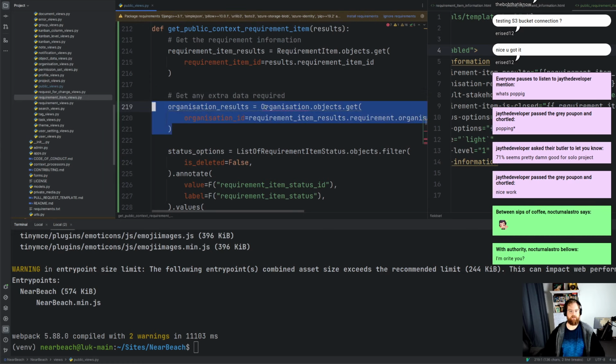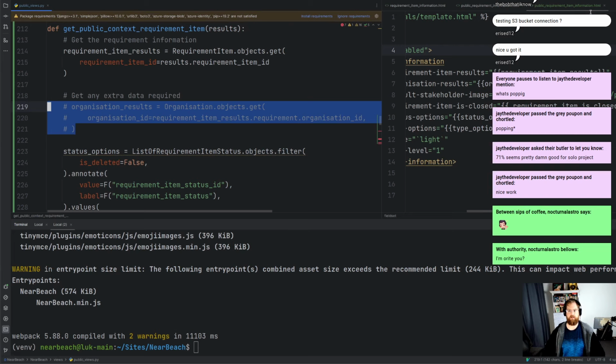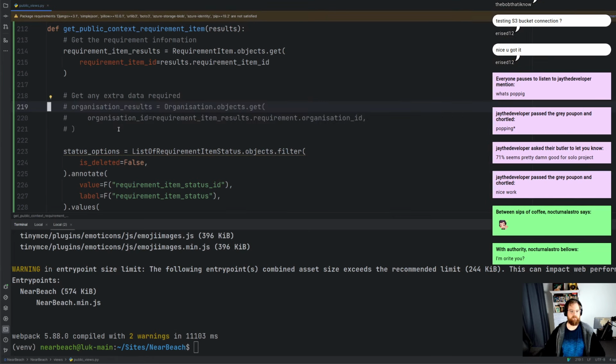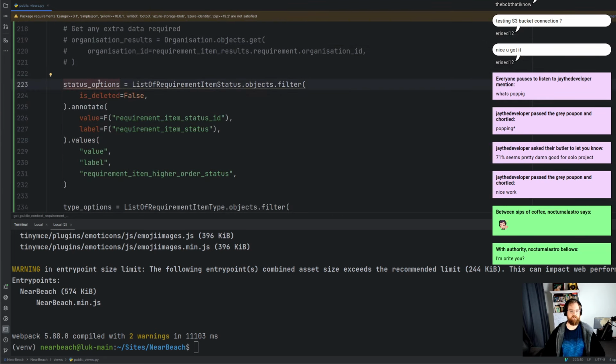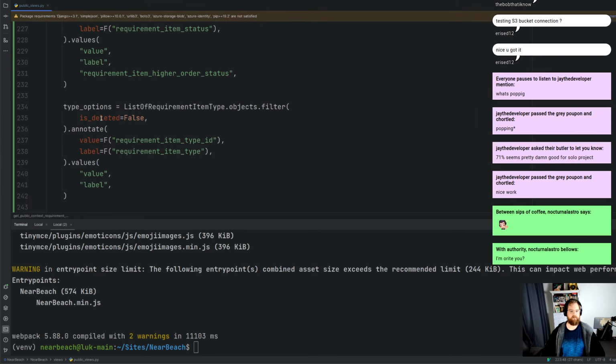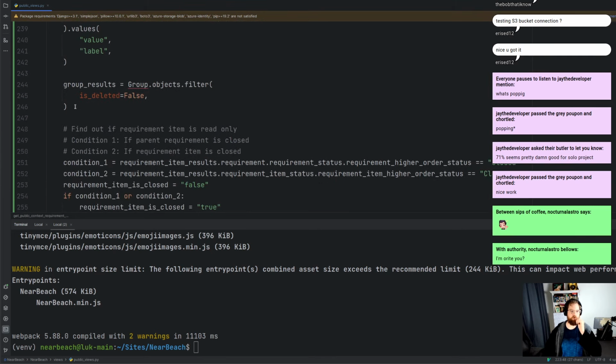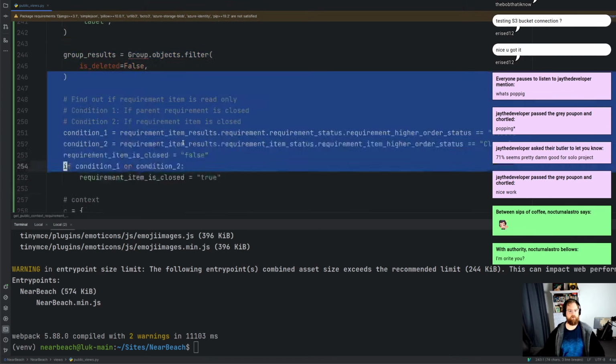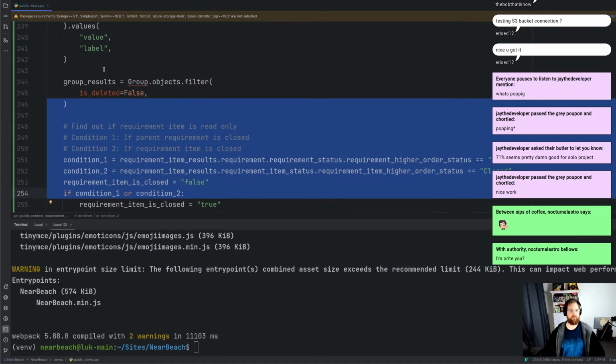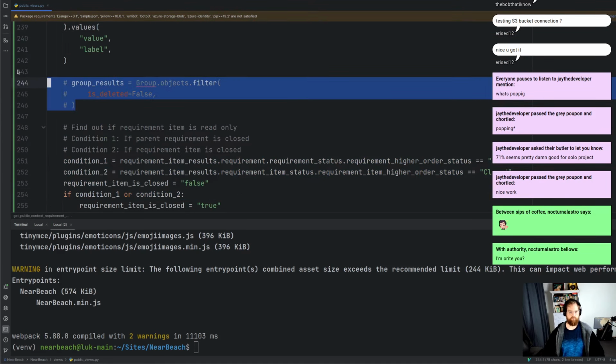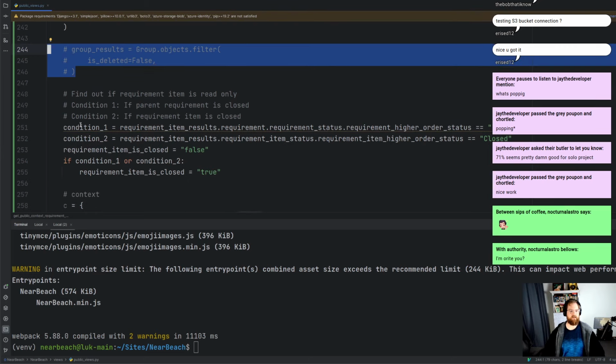Now, I don't know how we're getting the organization, so I'm just going to do that for the moment. I am going to close what I don't need. Okay, status options. Yep, type options. Yep, we need to pass through. Group results. Not sure. So we're just going to comment those out at the moment.